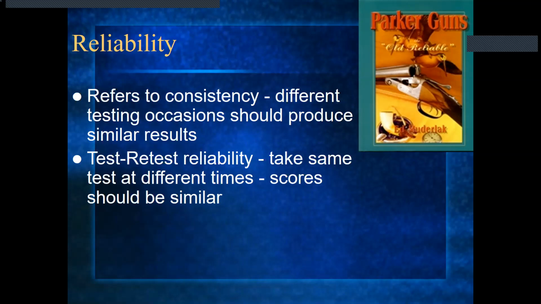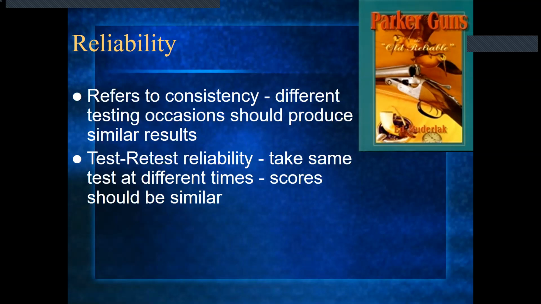That's reliability. So if you were to take the SAT and your scores were hundreds of points different over the course of just a few months, well, that's not very reliable. If you were to take the CLEP test, for example, and you take it once and fail miserably, and then, you know, 6 weeks later you take it again and you get one of the highest scores, well, that's not very reliable. A reliable test, if you take it multiple times, you'll get very similar results unless you've done something significant to change your preparation.